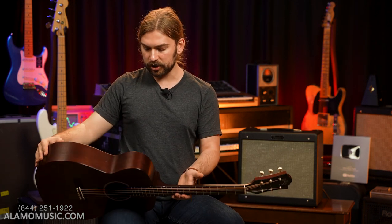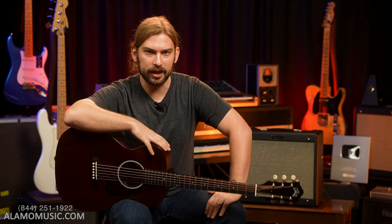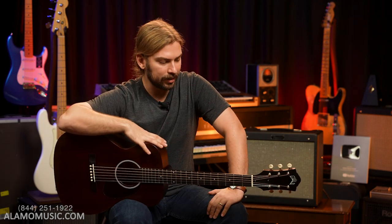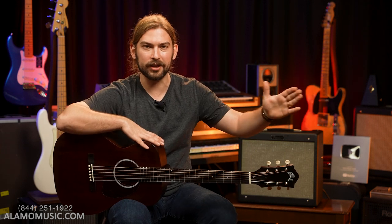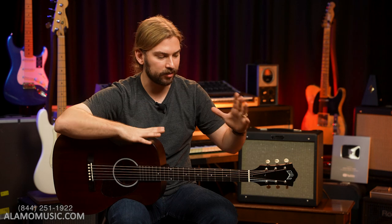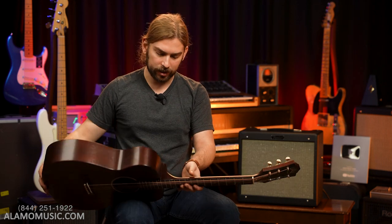And it has been much anticipated by me because many of you know this as the Nick Drake guitar. This is the one that he was photographed with on the Brighter Later album cover. Nick Drake, great singer-songwriter. If you have not heard the album Pink Moon, go check it out. It is one of my mom's favorites, and so you will get to know her and me and my family's vibe through that record. It's a great album, and I like Nick Drake a lot.